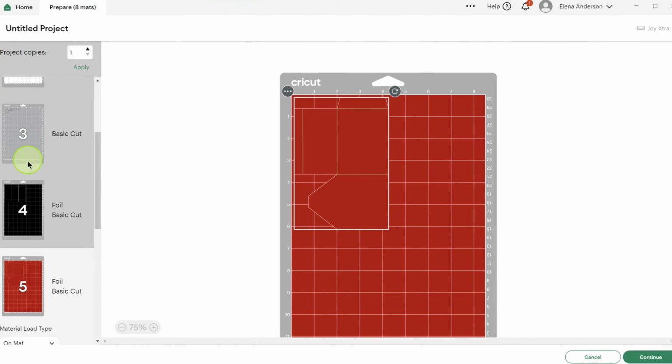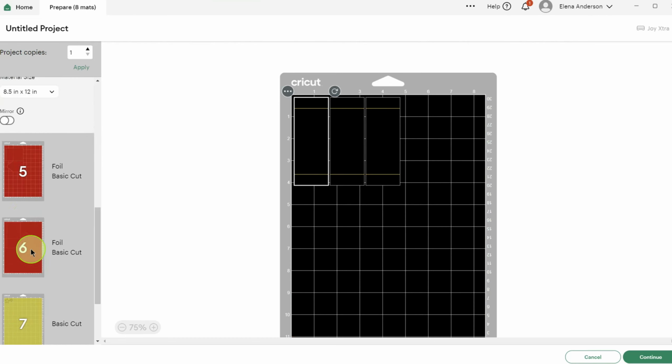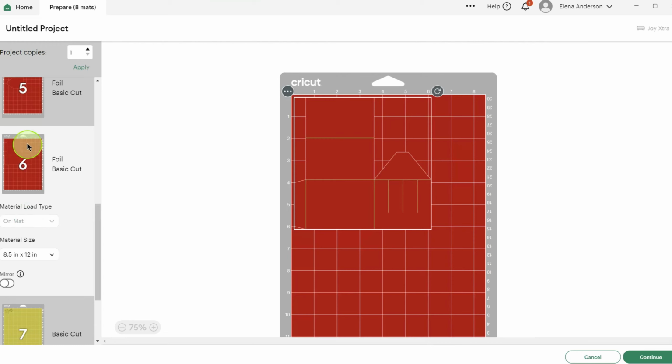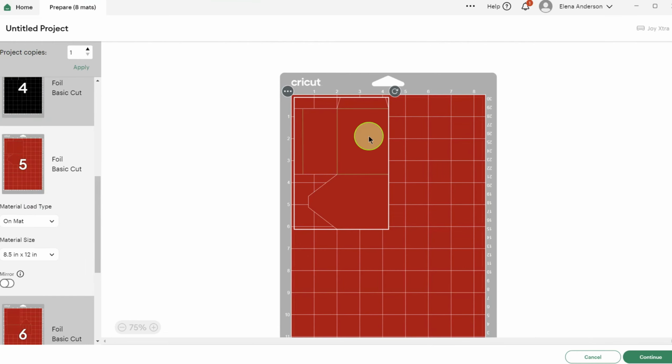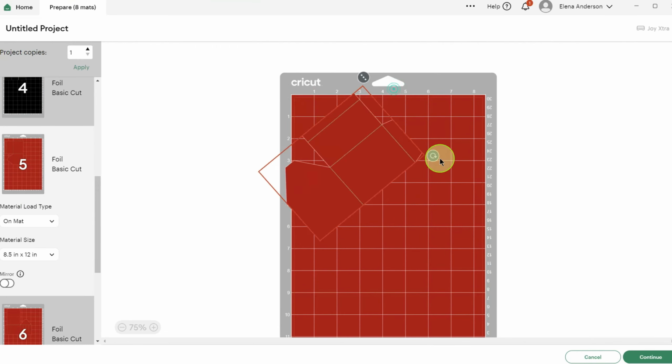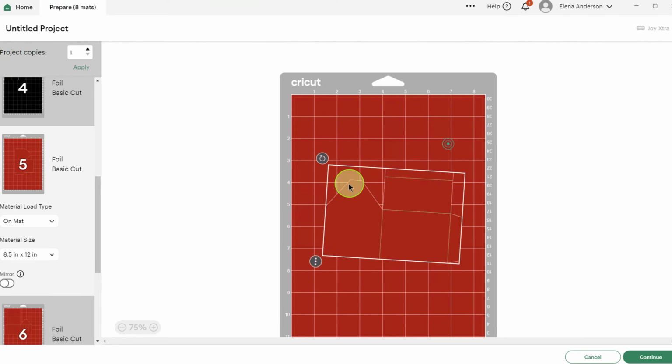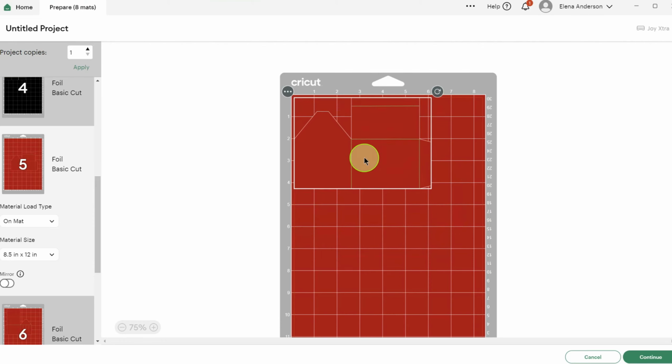Now, if you want to rearrange things on the mat, you can do that. And I would suggest for the two mats you're getting for the box pieces that you take one of these and rotate it. You've got to make sure it's on the mat totally to rotate it.